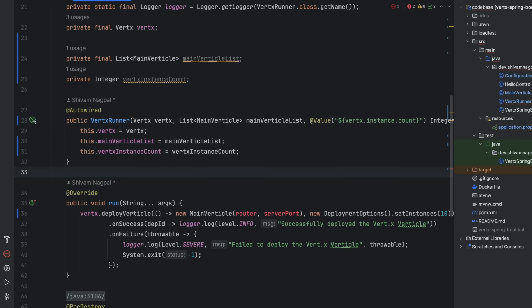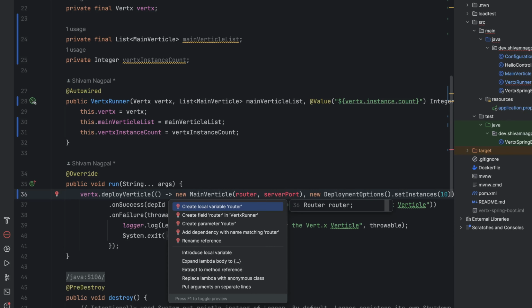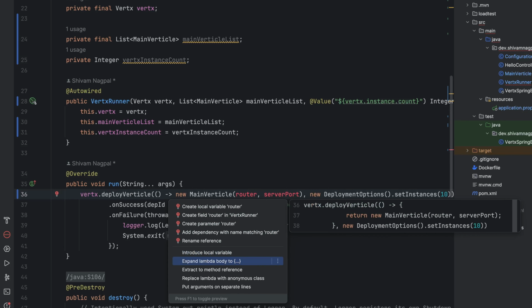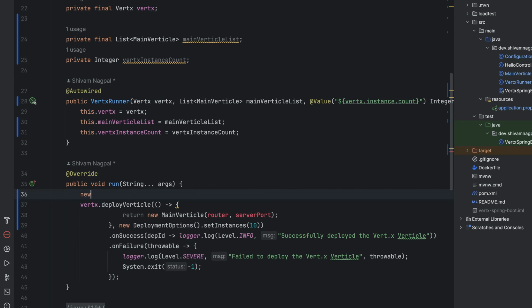Now we'll modify the deployVerticle method. I'll expand the lambda body. Outside in the run, I'll declare a new AtomicInteger with the initial value as 0 because that's where the index will start.